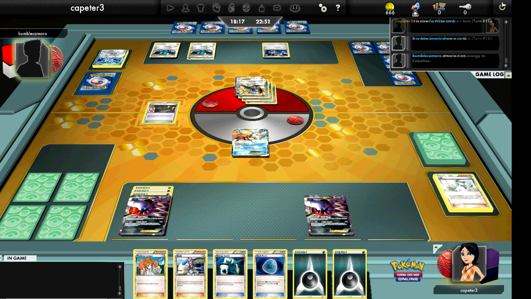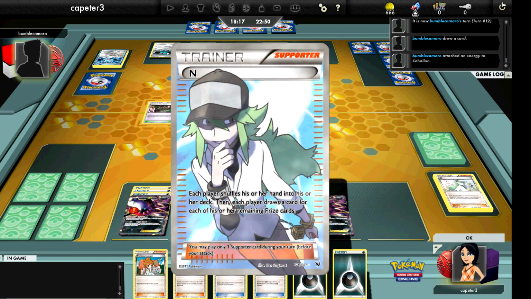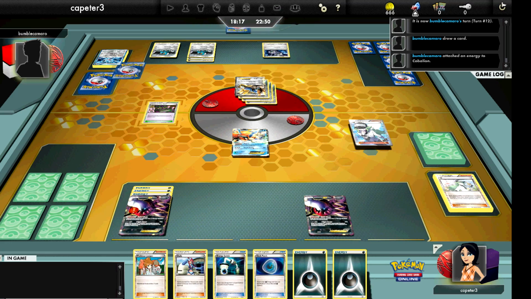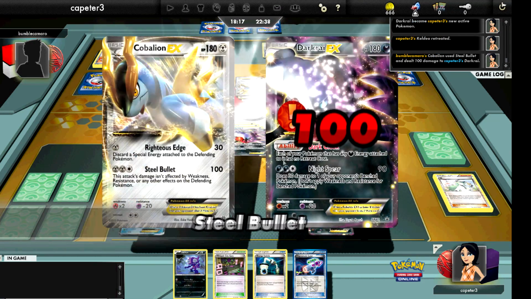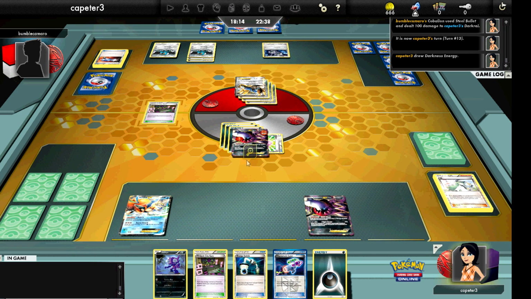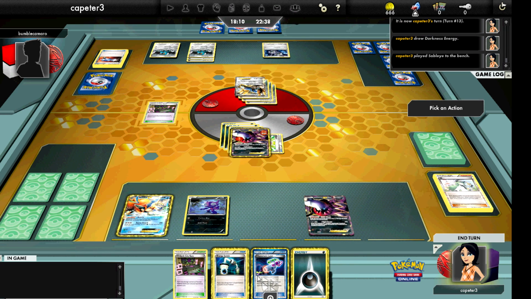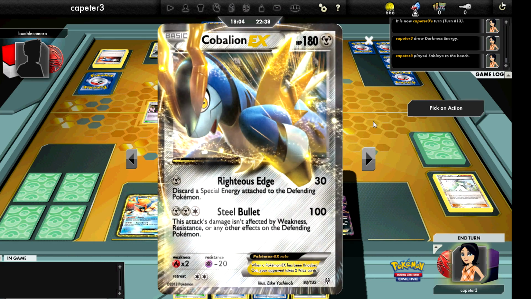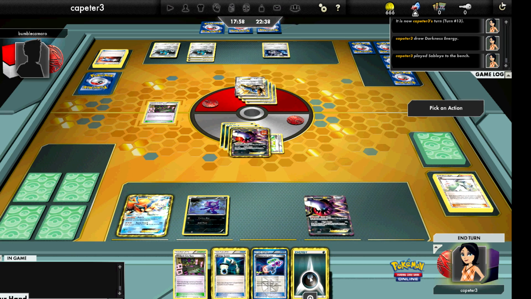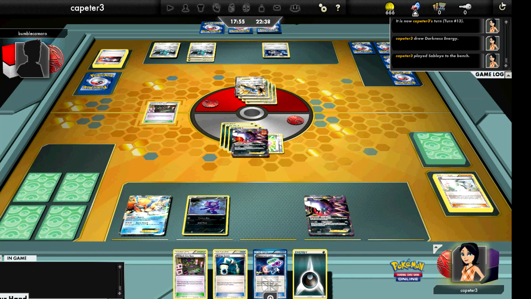He gets knocked out from the poison in between rounds, and I get another prize. So we're tied in prizes, but if he gets another Klinklang out, I'm in trouble. He doesn't, but he's able to put a good amount of damage on me. A lot of damage on me, actually. And I've got a dead hand.